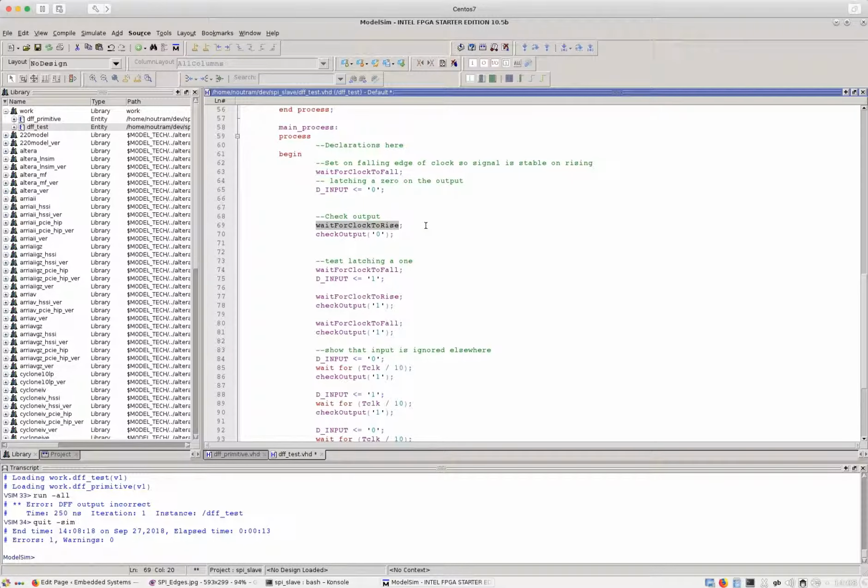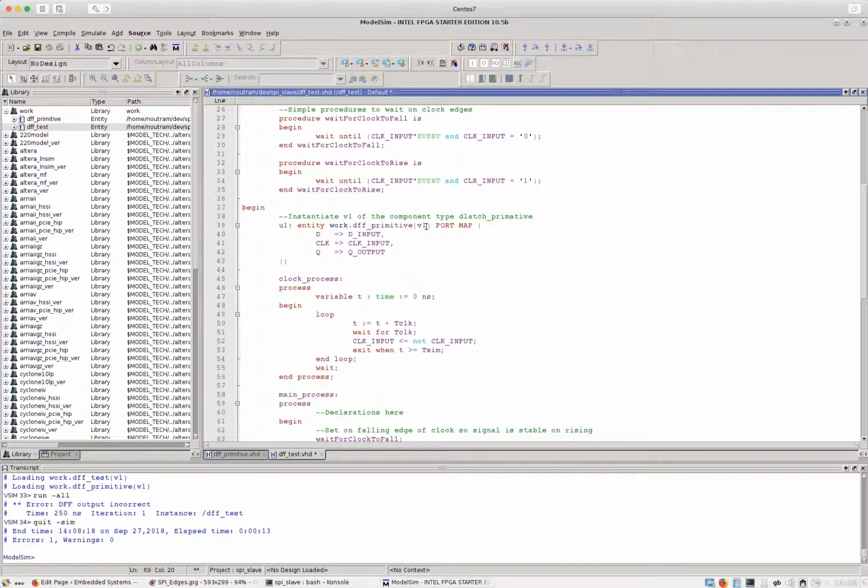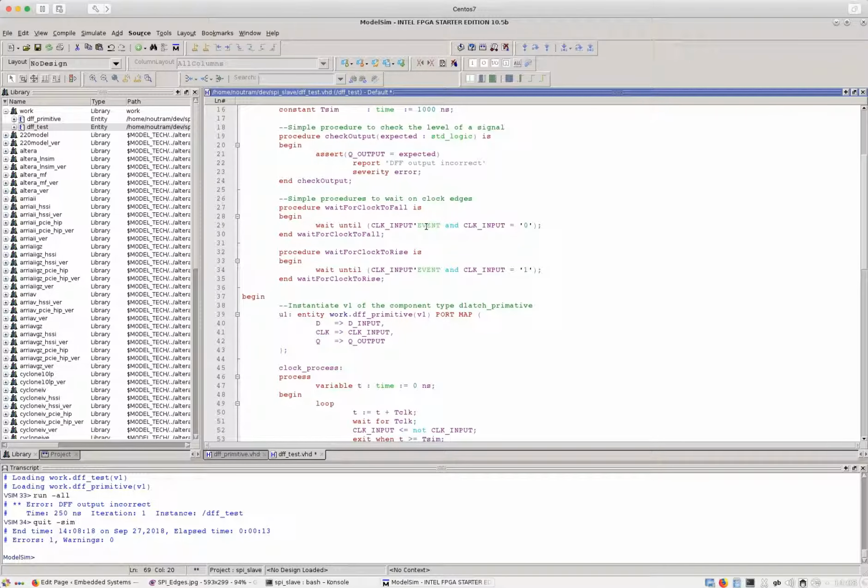So I'm going to go for the wait for clock rise and fall. And we're going to use another attribute, which is delayed. So we're not going to wait for the exact time the clock rises. We're going to wait for a delayed version of the clock to rise. That gives the output time to be updated, and then we'll look at it. So in wait for clock to fall, the new attribute is delayed, brackets 1 picosecond, then the event. Okay, and we'll use exactly the same one for the clock rising.